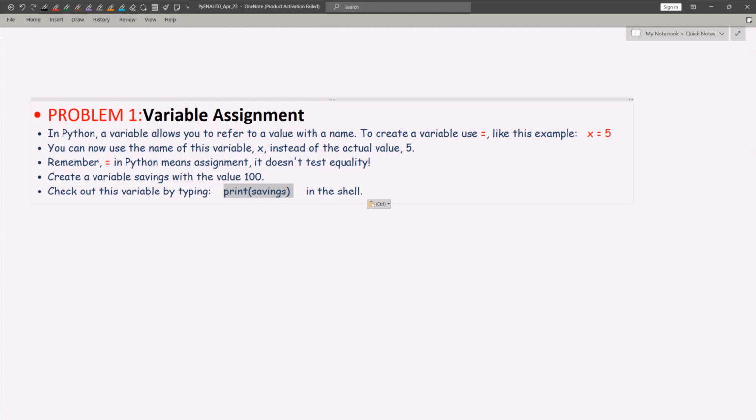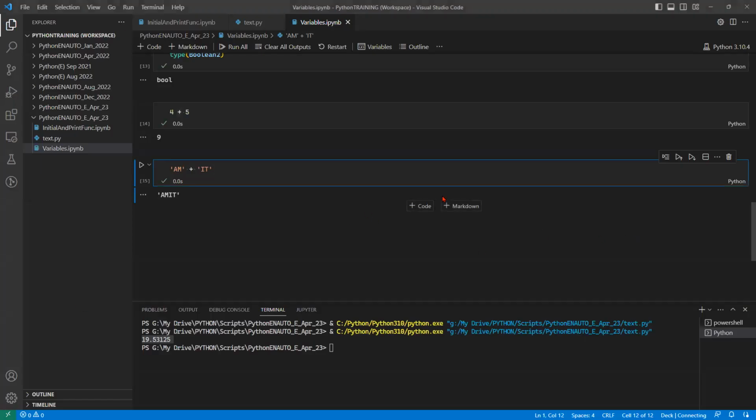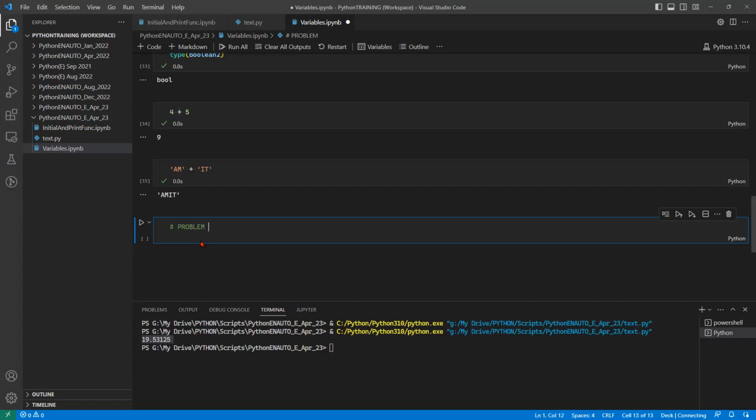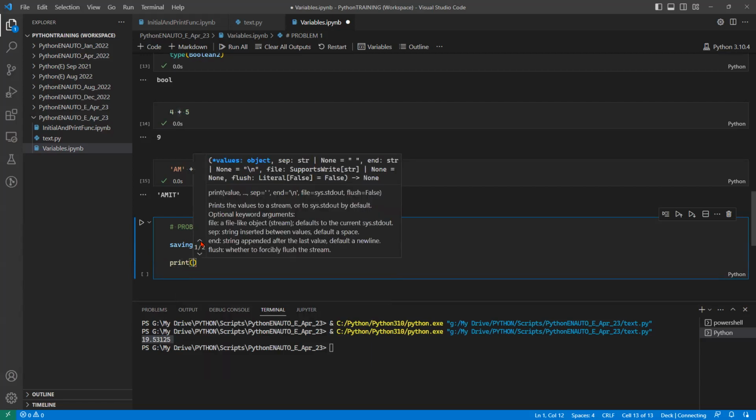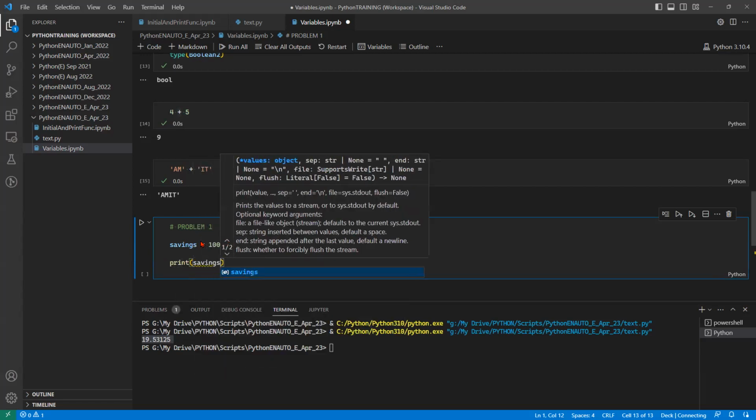I'll do it now. Basically, I'll call it problem 1. You had to create the variable savings and put it equal to the value 100, and then you had to print savings.